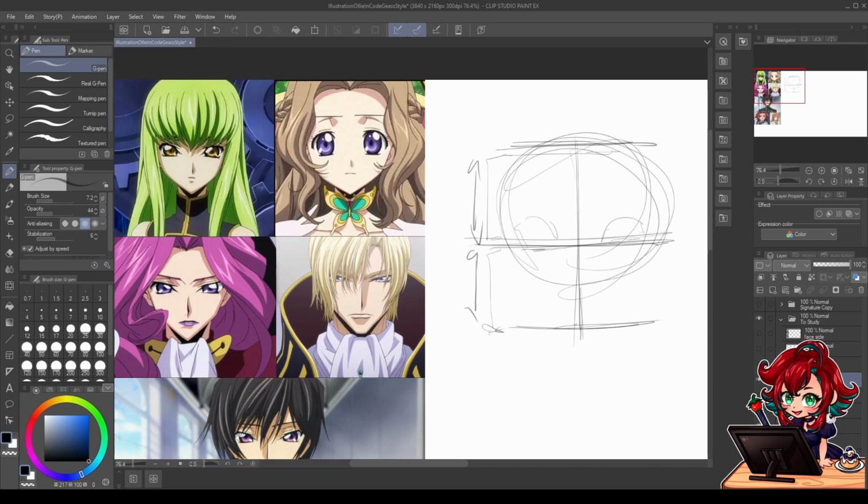Okay, and from here I'm going to maybe do something like this. Okay, and if I cut this zone into, I will know the mouth is somewhere around this line. So let's add it here. And here I'm going to have the nose, and here I'm going to place the eyes, maybe like this.